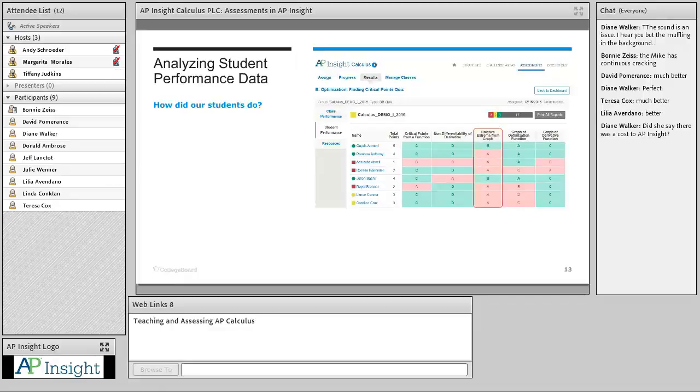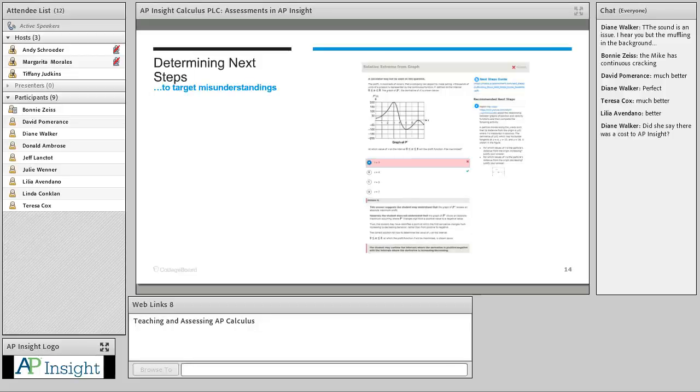So here, in terms of next steps, here's what I would do. If I'm looking at the matrix view here, there's a little button in the corner that says Print All Reports. So I would select that, and here's what it brings up. It's essentially a PDF that shows all of my students in sequence, I believe alphabetically, so you can see for each student how they did.